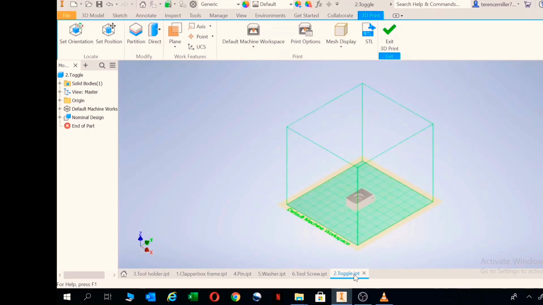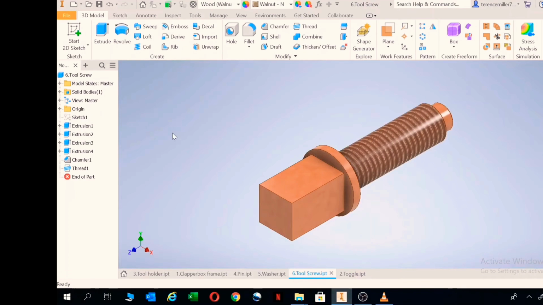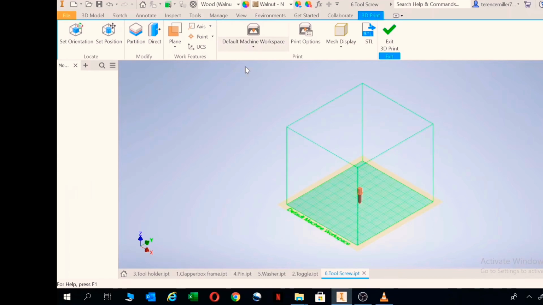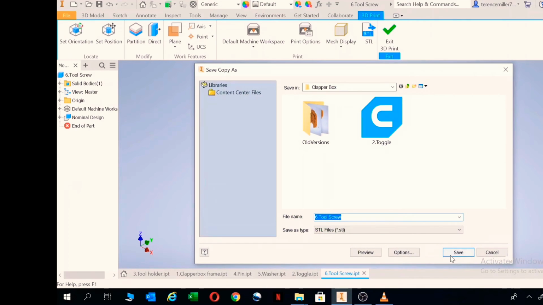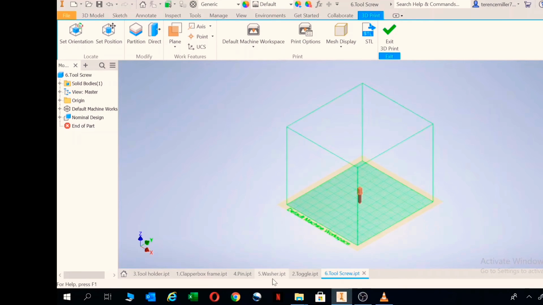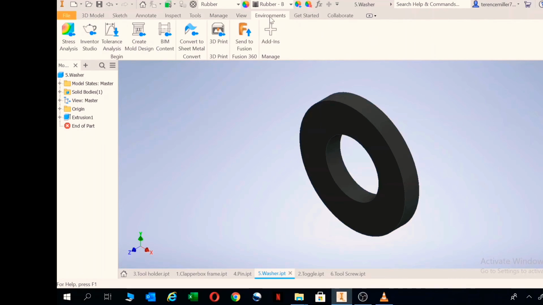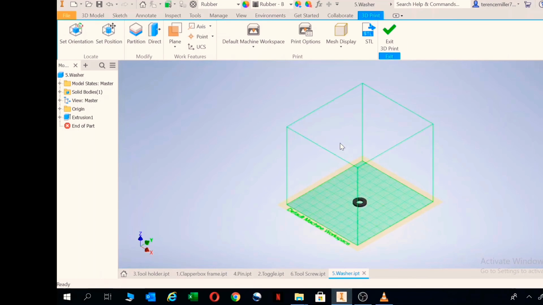I'm going to the second file, Environments, 3D Print, STL, Save. And I'm going to repeat this for all my parts.